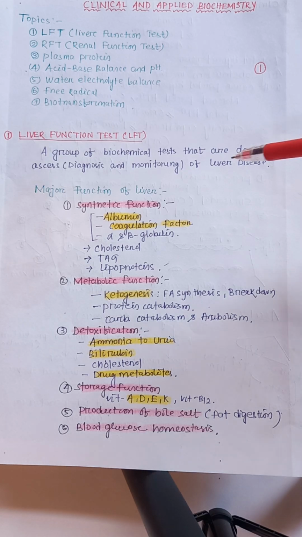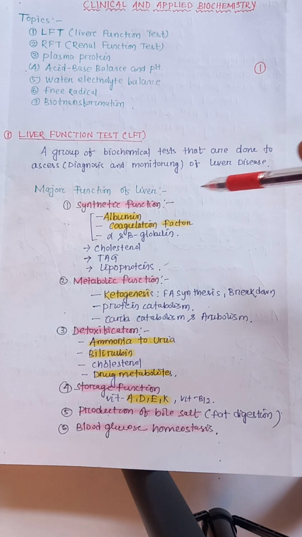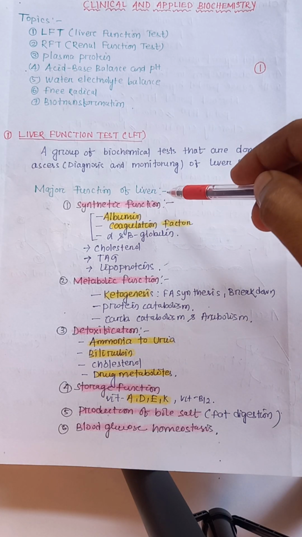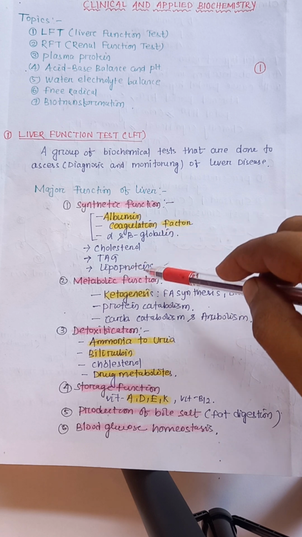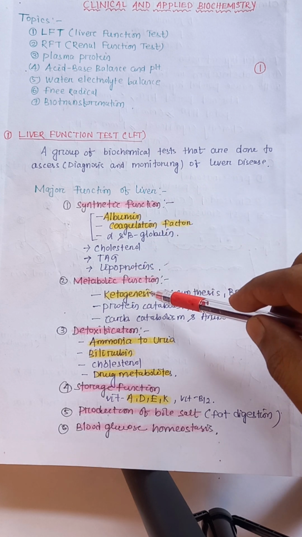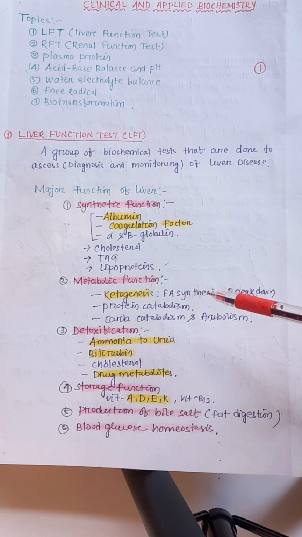LFT is a group of tests that are done to assess, diagnose and monitor liver disease. Major functions of the liver: synthetic functions include albumin, coagulation factors, alpha and beta globulins, cholesterol, triglycerides, and lipoproteins. Metabolic functions include ketogenesis, protein catabolism, carbohydrate catabolism and anabolism, where gluconeogenesis and glycogenolysis all come.